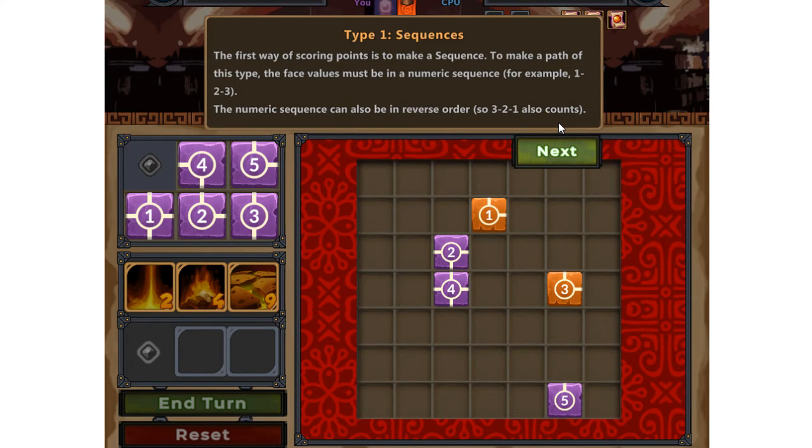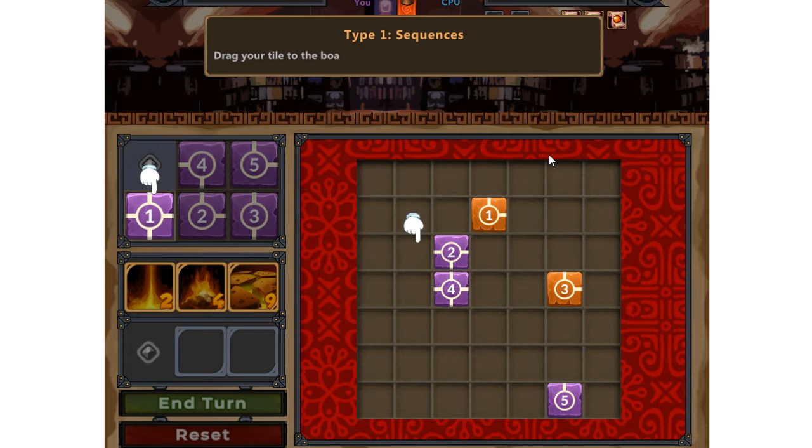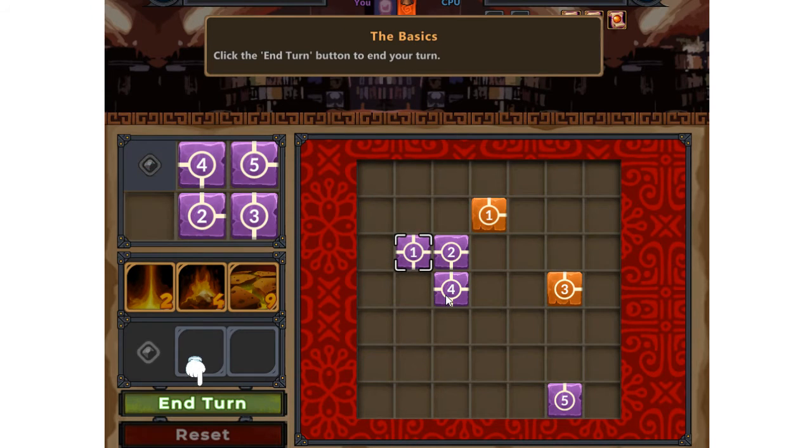Okay. The first way of scoring points is to make a sequence. To make a path of this type, the face values must be in numeric sequence. For example, 1, 2, 3. The numeric sequence can also be in reverse, 3, 2, 1. Drag your tile here. 1, 2, 4.